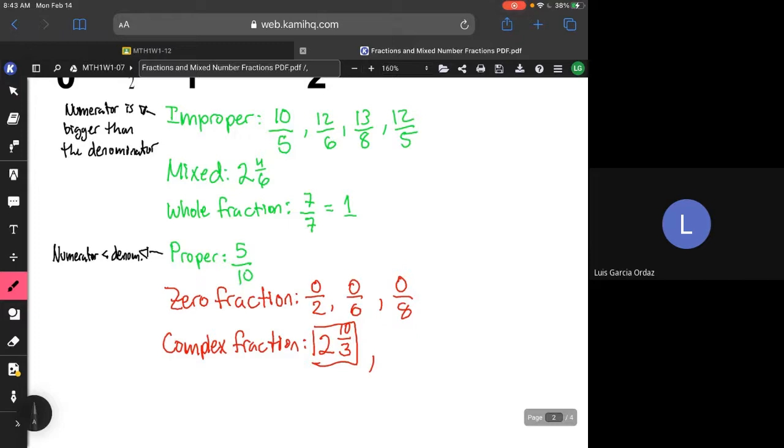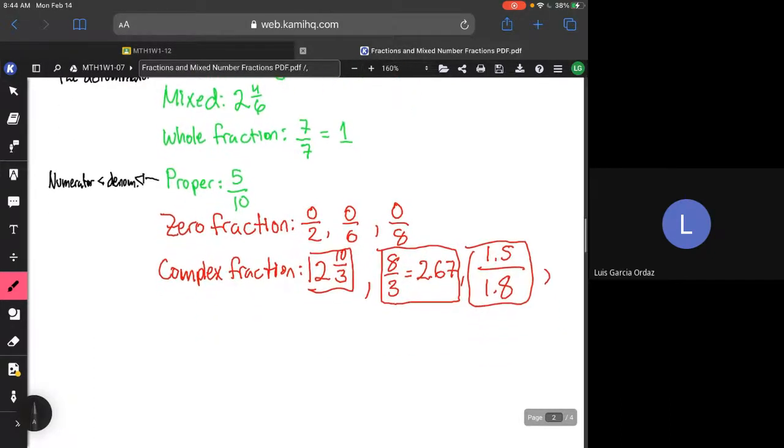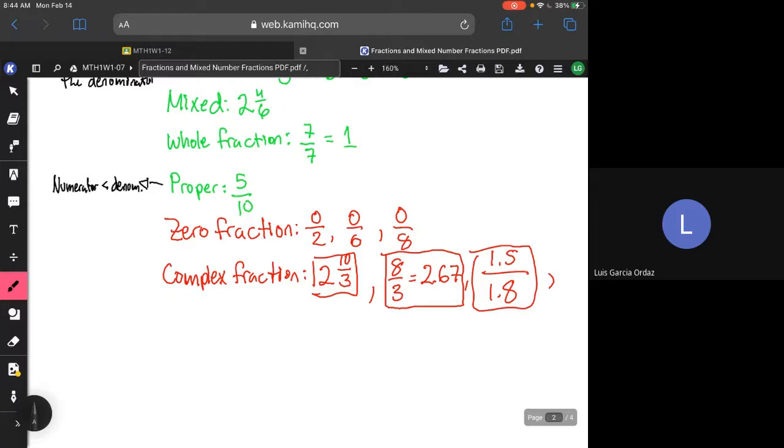Scoble. Maybe a fraction that would give you, let's just say like 8 over 3, and that gives me 2.66, like that. Okay. Anyone else? So we got two examples. Let's get two more people to try to figure this one out. There's no right answer because I haven't given you the right answer. Simon? Maybe the numerator and denominator. Oh, so like 1.5 over 1.8. Sure. Okay. We got that. And let's see one more person. Gabe? I'm not sure, but like when you use a fraction in like an addition statement or subtraction statement. Give me an example. Like, let's say it was 2 over 6 plus, like, 1. Mm-hmm. Like that? Yeah. Okay. So you have an example.